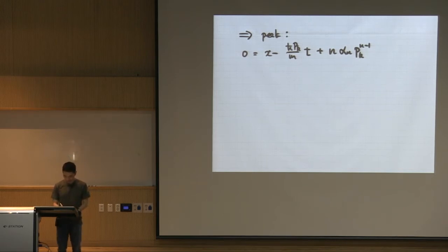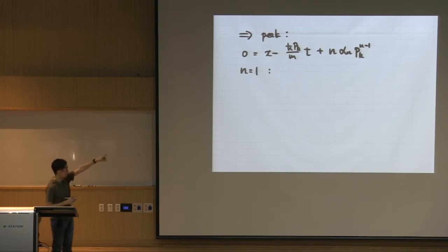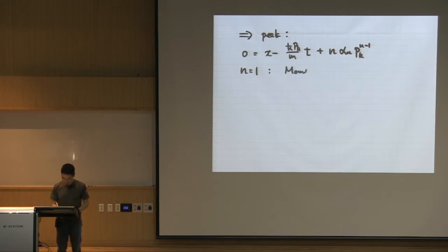So let's first set n equals 1. If you set n equals 1, you can see that the shift is actually independent of the momentum. And it basically means that the shift is just like a shift of x. Well, this is, of course, very natural, because if you set n equals 1, Q_n becomes momentum, and the action of momentum, or translation, is just the shift in the x direction.